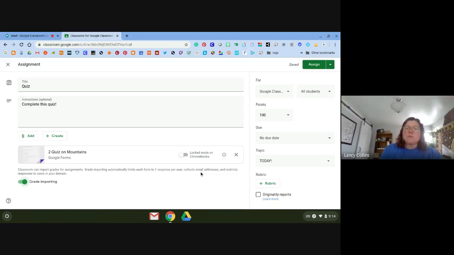And what that means is when the kids are taking the quiz, they cannot open any other tabs or any other things on their Chromebook while they're taking the quiz. They can exit out of the quiz, but then it's going to give them a 0 as a grade. So that one, that's up to you. I know some people like it, but we used it more in school. I don't know how it would work outside of school, especially if they're not on their Chromebooks or if they're taking it on a phone or something.